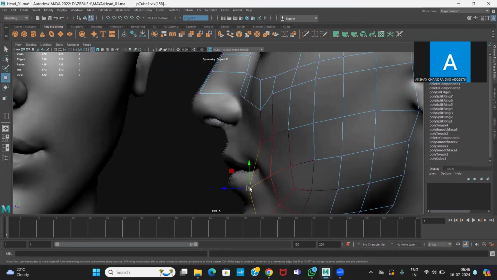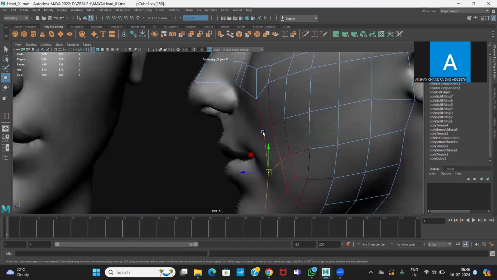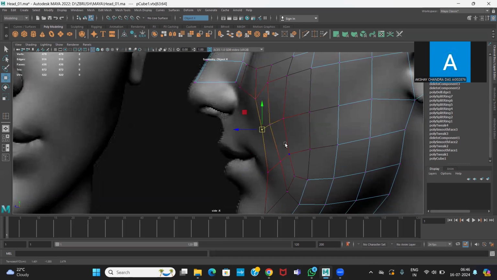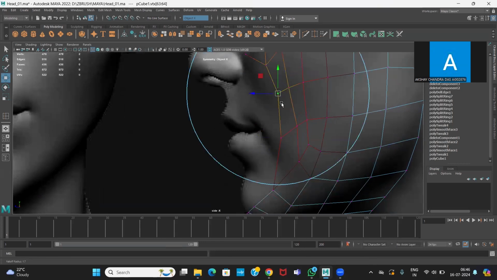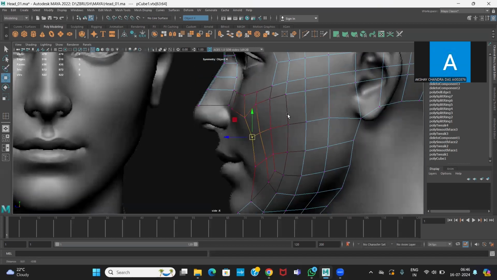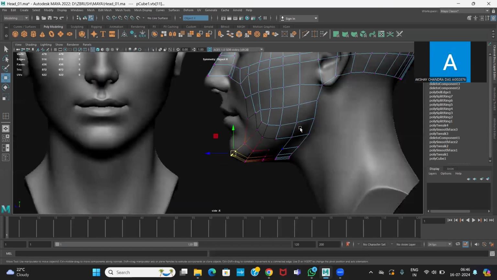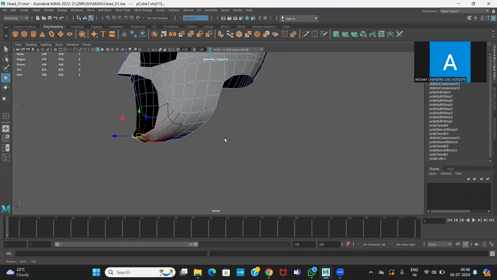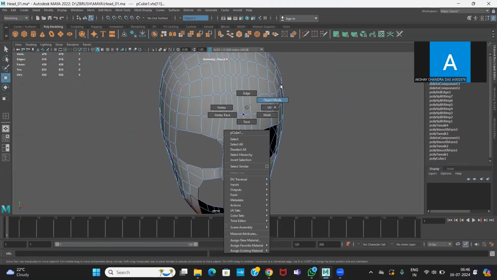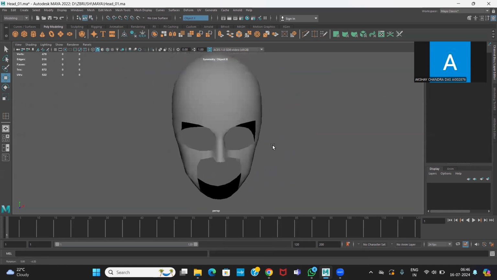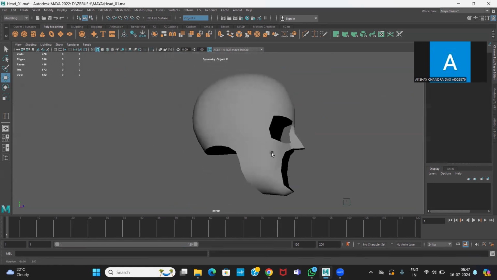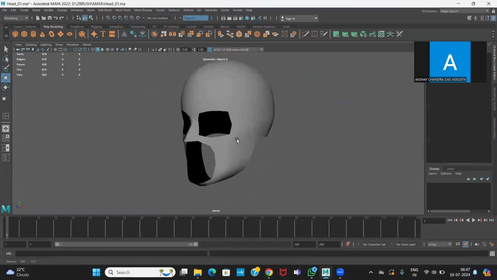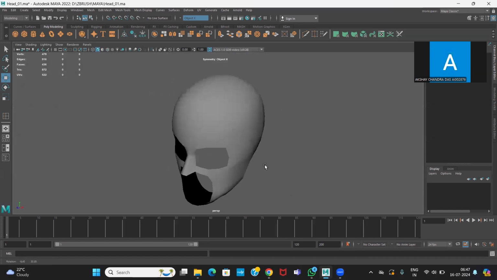While moving, make it nice with soft selection, give more area so it will not damage much. So like this. Look at here. Now you got a good eye socket and mouth socket. So understood, okay.